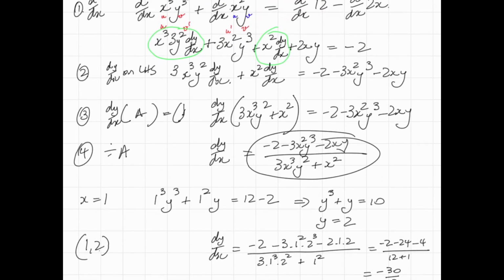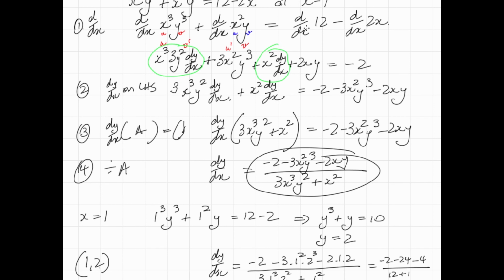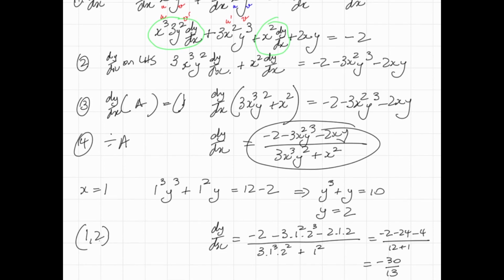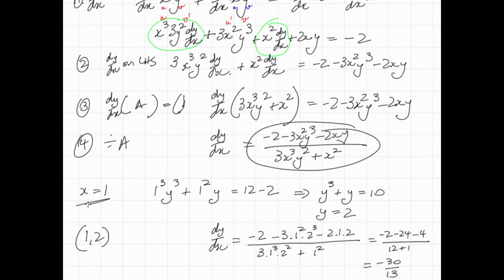So the template steps for implicit differentiation still hold true, and we just followed those. A little bit more difficult with the two product rules there, but we still applied them. We got dy/dx. We were only given the x value, so we had to substitute that x value into the original equation to get the y value. Then we substituted that x value and that y value into dy/dx to find out what the gradient was.